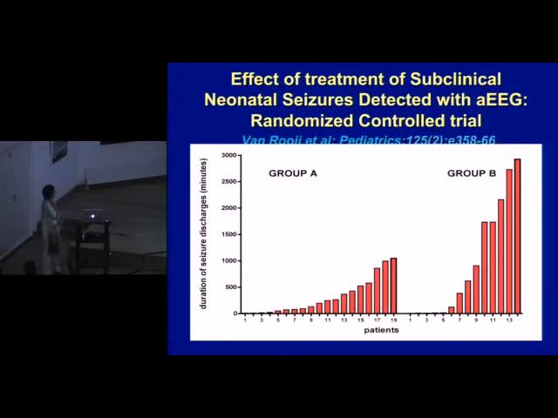randomized trial to conduct because it was very difficult to get consent in those first hours after birth in very desperate parents. And here you see group A where we treated the EEG seizures and the clinical seizures as well, so both. And in group B only clinical seizures were treated. And you see that the seizure burden in group B is much higher, but this wasn't significant, probably due to not that many children in this study.